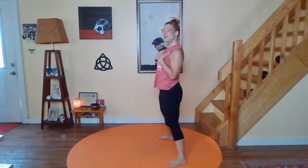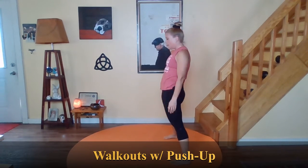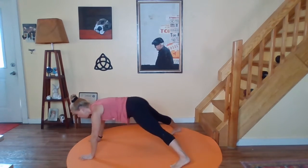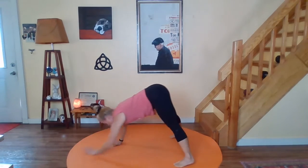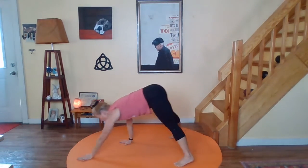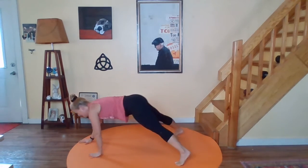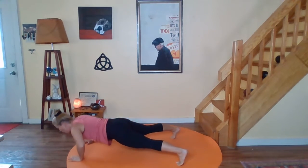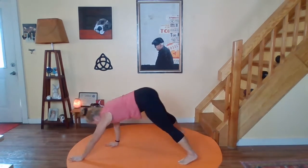Do it again. Deep breath in. Walkouts to plank and push-up. Nice and slow. Something about push-ups — I want you to almost feel like you're squeezing the mat towards itself. You're kind of bunching it up between your gun fingers, your pointer and your thumb. It really brings it into the pectoralis in the chest. Nice and slow. Take it easy guys. Just a few more, hang in there. And one more — nice and slow. You're going to flatten yourself into a good plank and come back up slow. Well done.